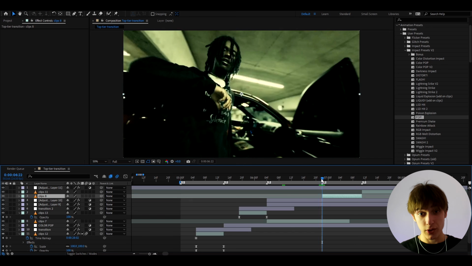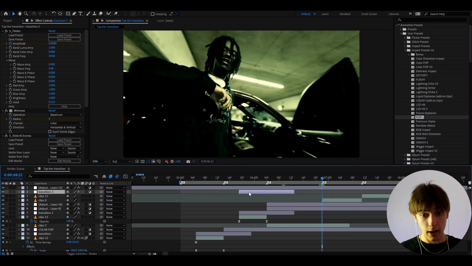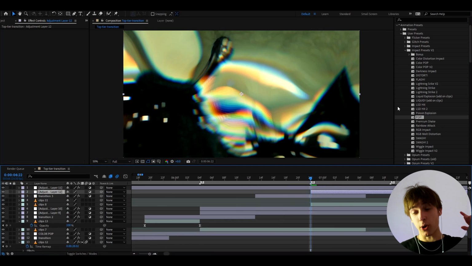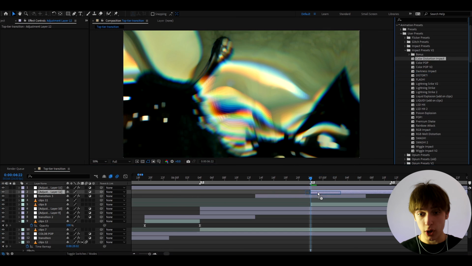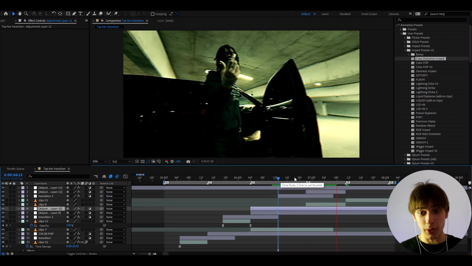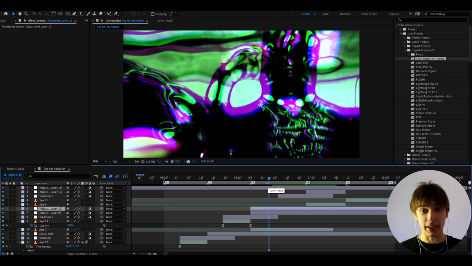And let's go to the next transition, and I'm just going to press Ctrl D on that transition layer, and I'm going to bring it right here. And here I'm gonna press Ctrl Y, and I want to show you more of these crazy presets. So I'm going to add color distortion impact, which pops incredibly. And color distortion impact is going to look like this. It is a really amazing effect, as you can see.